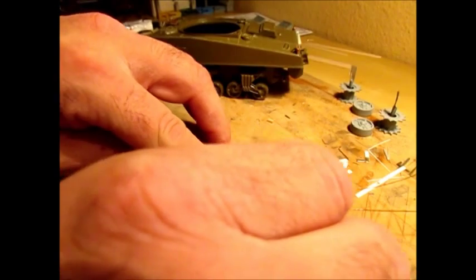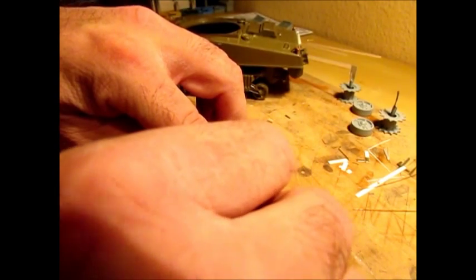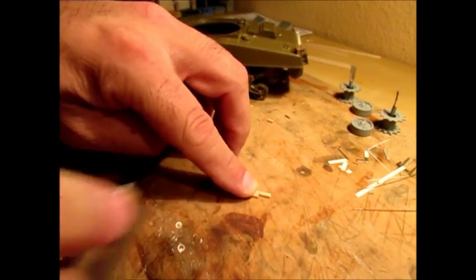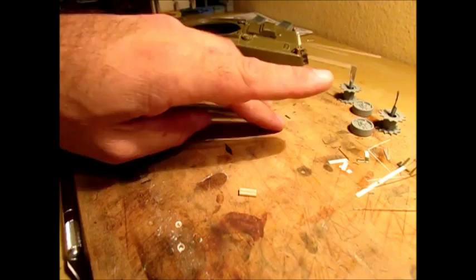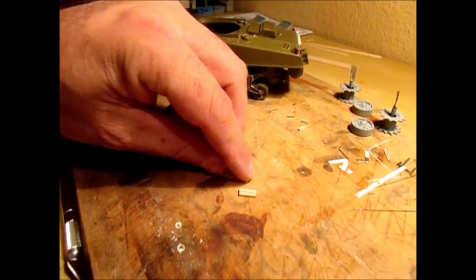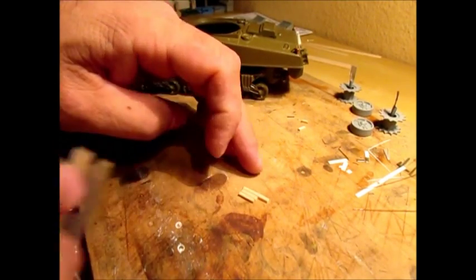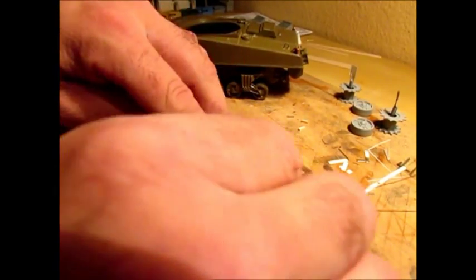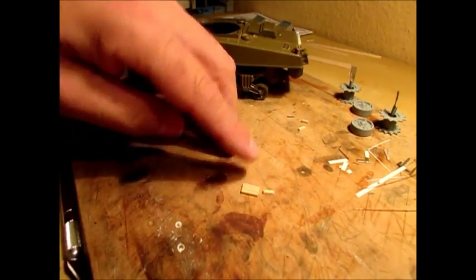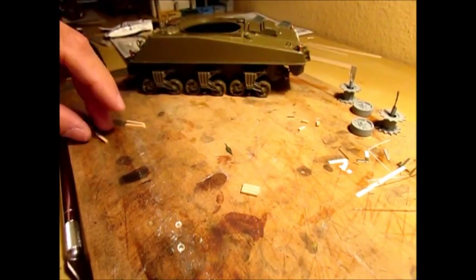This is my first time doing wooden planking on a tank, guys. I'm just giving you ideas. You can tweak them to your own self, whatever you want to do. This is going to give you a more realistic look than the kit provided planking. And there we are, we're just cloning them. You don't have to measure, you don't have to have it precise. This is not a rocket, and there doesn't need to be rocket science to this. Get it in the ballpark, it's not going to show. It's going to make your model look way better though than if you just use plastic wood planking provided with the kit.